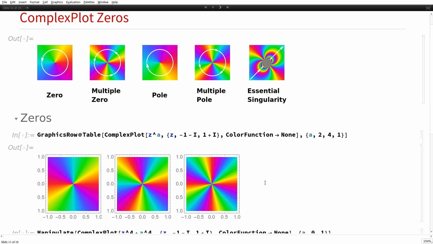And so here is an example with 3 plots. The first one has 2, the second one has 3, and the third one has 4 poles. And so the colors cycle multiple times. So the first example with 2 zeros, sorry, the colors go from red to violet, and again from red to violet twice.